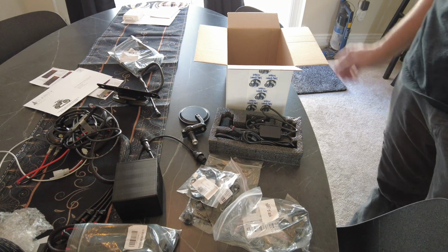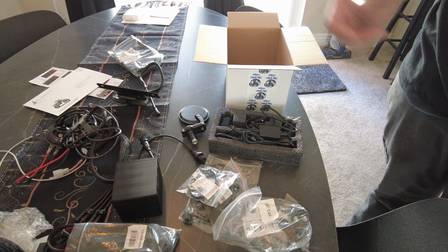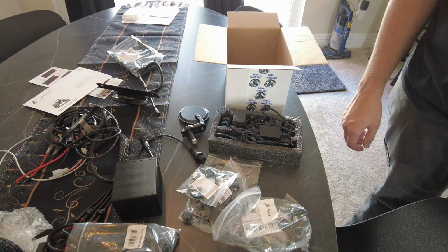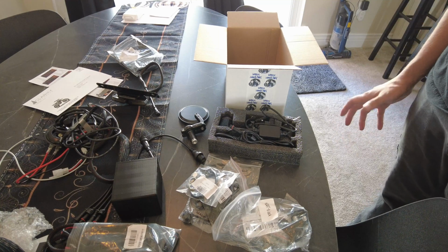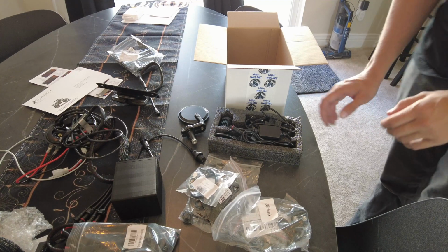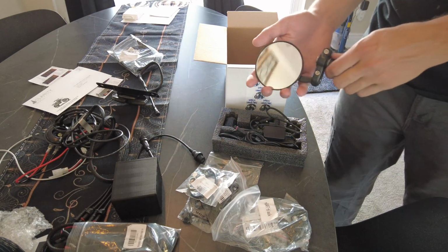All right, I'm packing up the first real, I should say, Varg street legal kit. I've sold some in the past, but they weren't exactly designed how I wanted them to be. They still worked. I just wanted to get the wiring lengths all dialed in so that they don't have to shorten any wires, things like that. But this is basically all ready to go, so I'll show you how I pack these up normally.